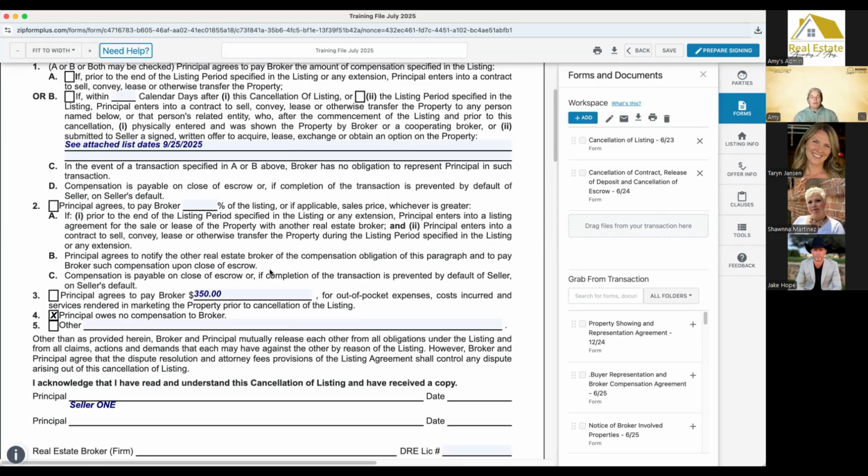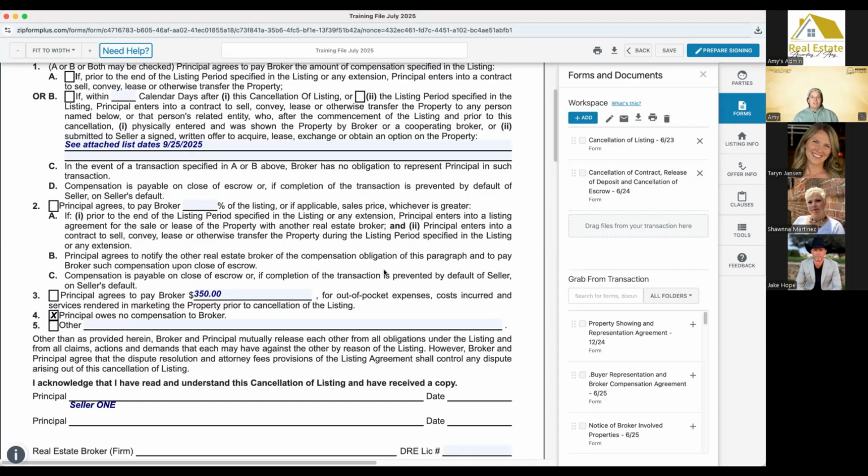So most of the time we're going in there, we're picking up a new form, we're going into a new workspace, we're going to edit it and make it a new form. But sometimes we get stopped in the middle of our work. We can close out of this, go back, click on it. You're not going to lose everything. Open that previous workspace and it's going to pull it over. And again, all we have to do is select one of those forms that was in that previous workspace for it to give us that option. All right, so now I have my cancellation of listing and my cancellation of contract.